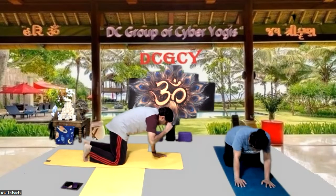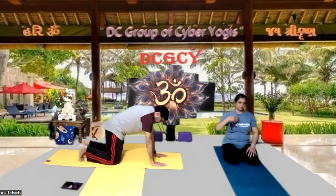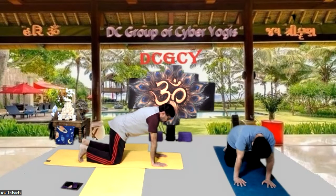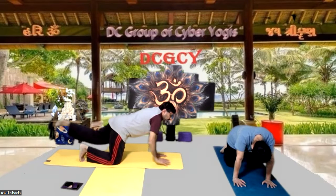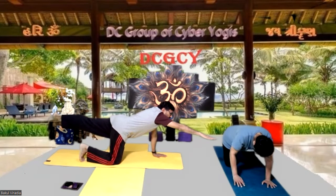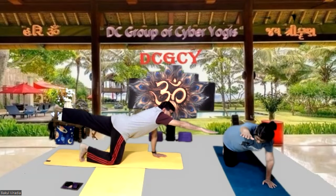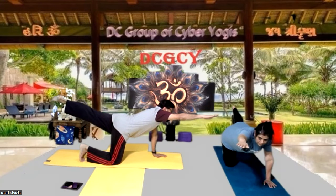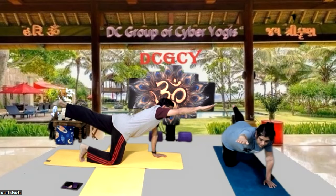Okay. Now back to tabletop pose. Dip, inhale, exhale. With the next inhalation, extend the left foot back and right hand forward. So the right arm and left leg parallel to the floor. Keep looking up. Now raise the leg even higher. Raise the hand up. Deeply inhale.